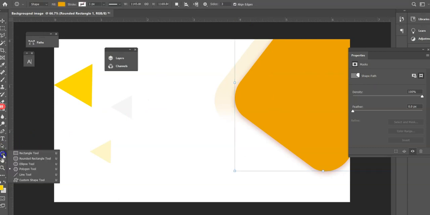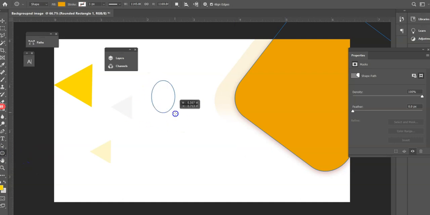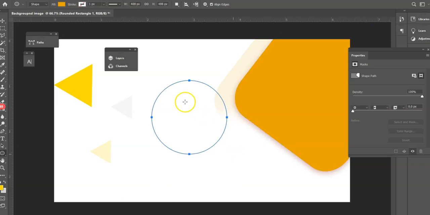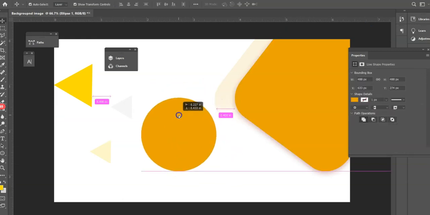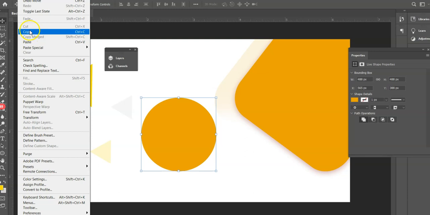What I'm going to do is draw a circle. I'm just going to push it a little bit here, and then I'm going to go to edit, copy, edit, paste.